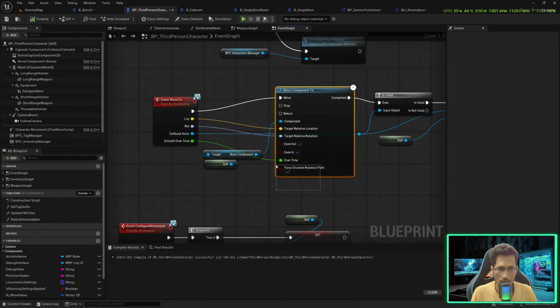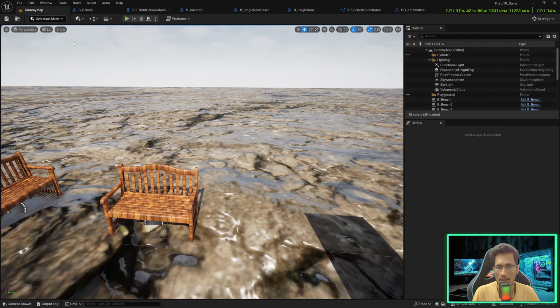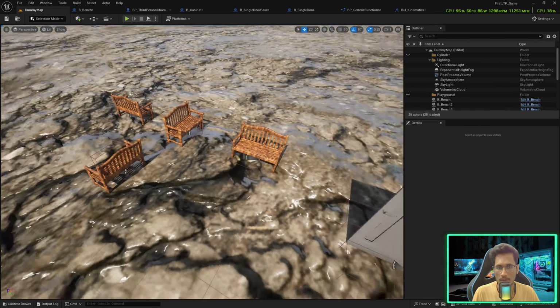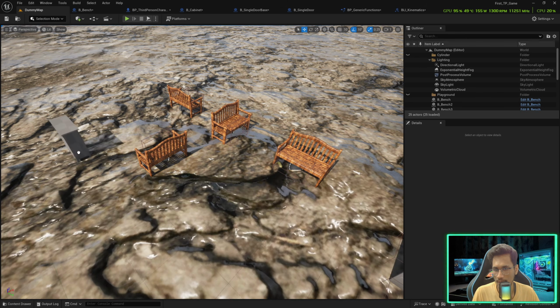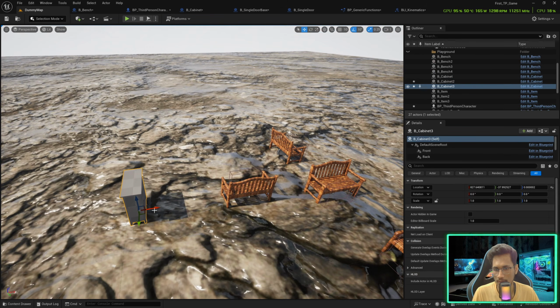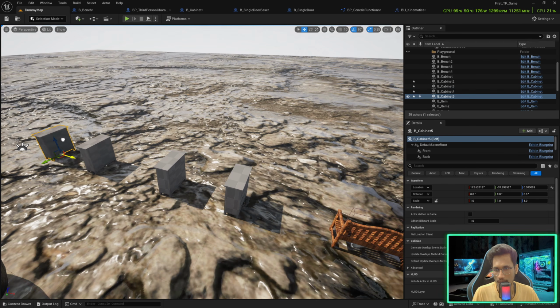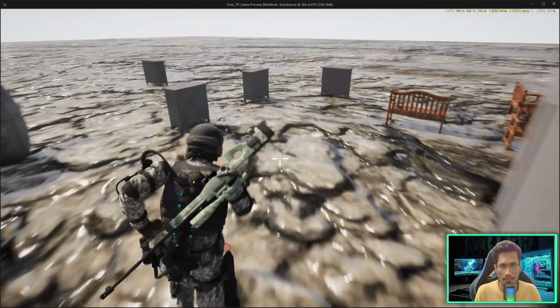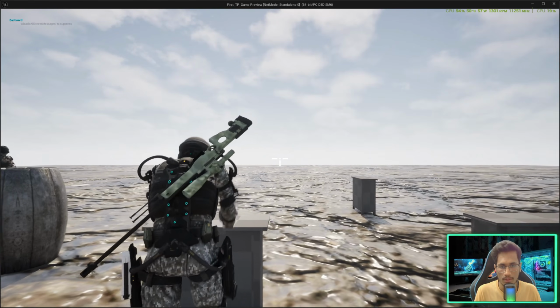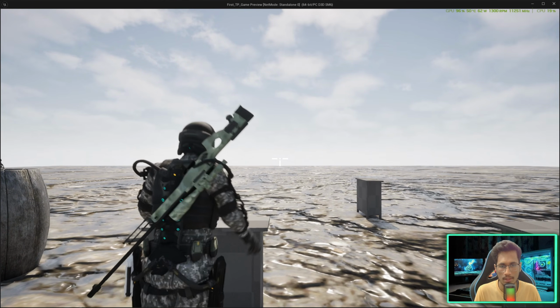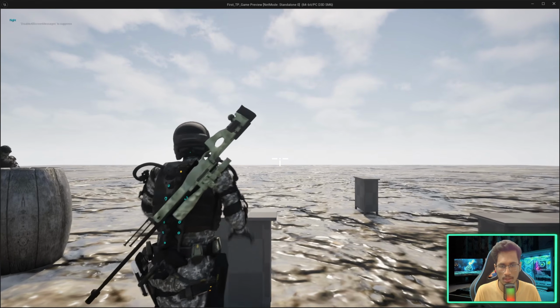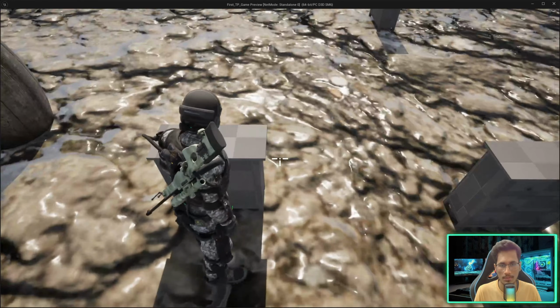Okay. And if you want, you can also take this for shortest rotation path from the input as well. But I like to keep it as it is. And the next thing that we want is to test our cabinet as well. So let's keep it here, duplicate it, duplicate again, duplicate again. And if I play, hold E for this one, and if I release, that means I'm interrupting. If I try that one, I'm still coming here.